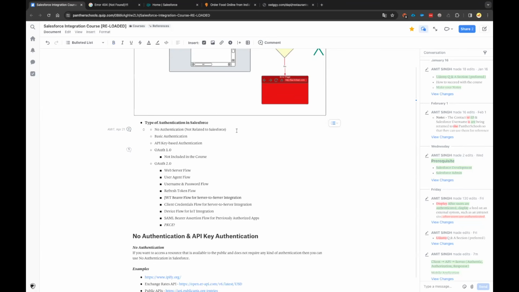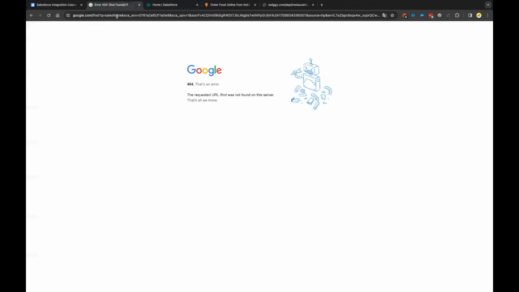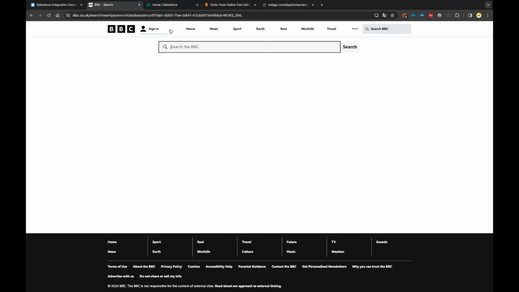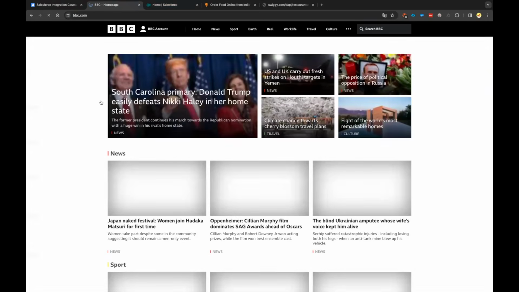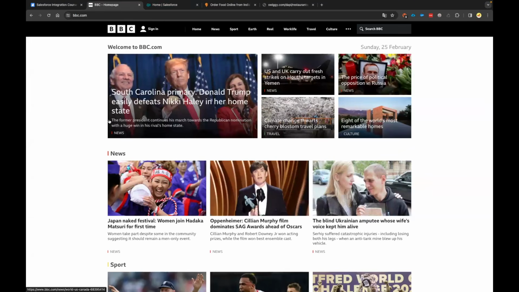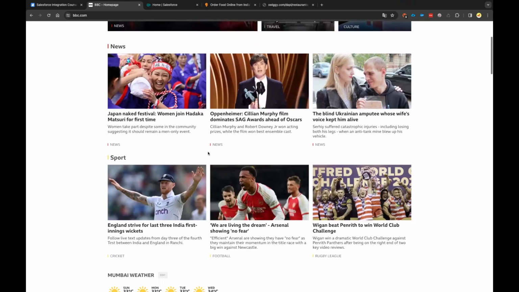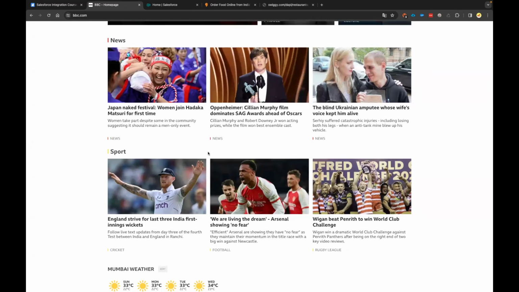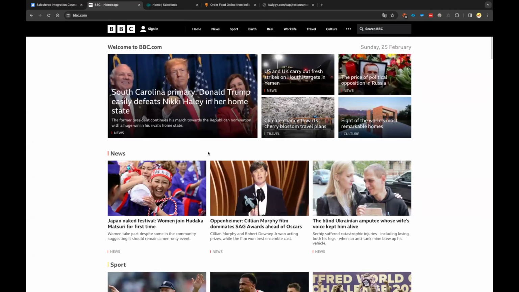For example, if I talk about BBC News itself, if we talk about bbcnews.com, this specific information is accessible without us being logged in, right? You can access the information without logging into the system. But if you talk about a LinkedIn-like system, there is a proper authentication mechanism, and if you don't pass that authentication mechanism, we cannot log in to the system.